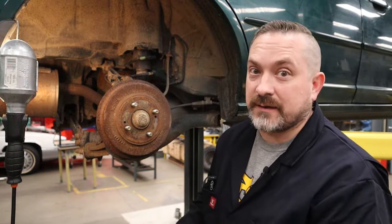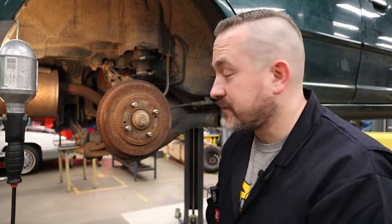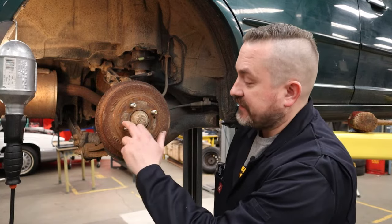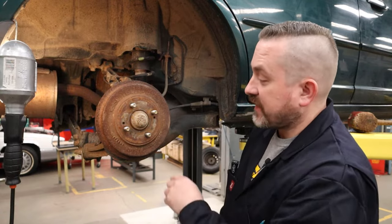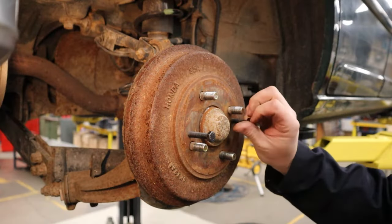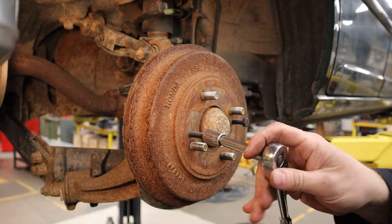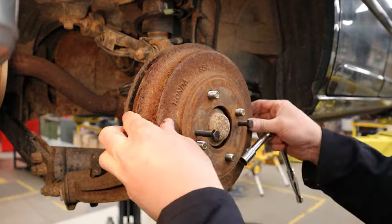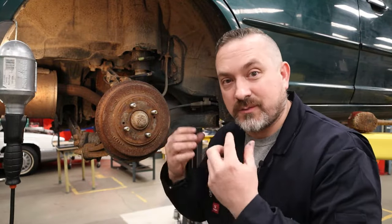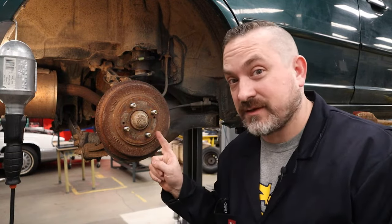Keep going back and forth until it frees up; sometimes a little tap on the edges helps too, but the front surface trick works best. Another trick: on some well-engineered vehicles there are two threaded holes across from each other in the drum. You thread in a metric bolt — nice and long with lots of thread — tighten it down until it hits inside, and it forces the drum off. When done, just remove the bolts. I find mostly imports have this feature.